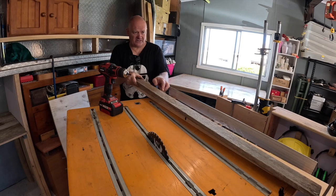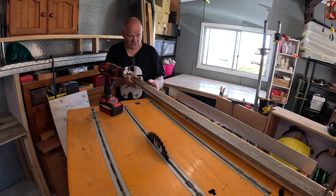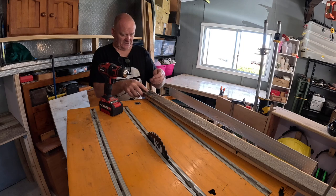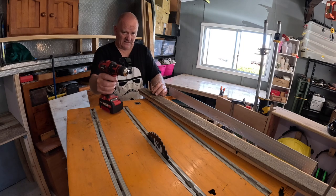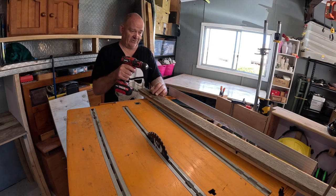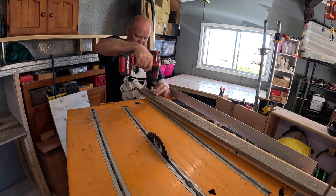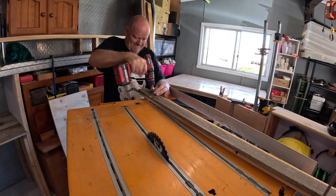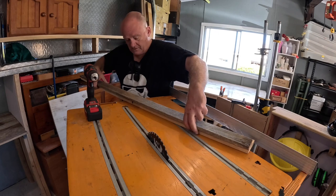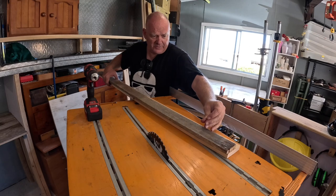To get one straight edge on this piece of wood, I'm going to screw it to a piece of wood that I know is straight, so that the straight piece runs against the fence. And then when I've got one straight edge on that, I can take it off, turn it round, and run a second pass, get two straight edges. Just got to make sure that it is overhanging enough on that piece of wood.